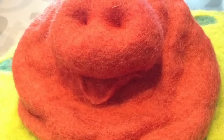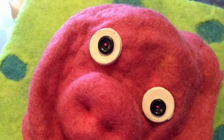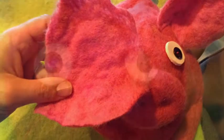Now I started assembling everything. So here's the snout sewed onto the head, and to make the snout three-dimensional, I stuffed it with some stuffing. Then I used my sewing skills again and started forming the snout. I found some old buttons, some white ones and some black ones. And then I also attached the ears using a needle and some thread.